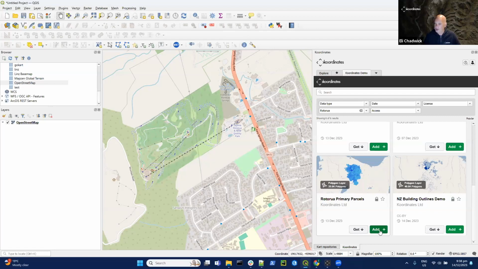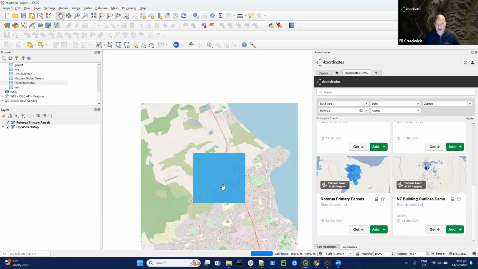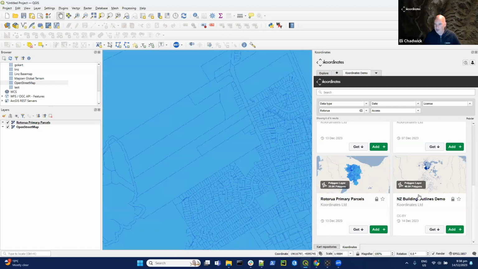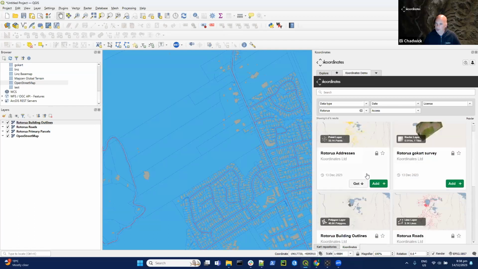So first I'll go through and do some adds. When I do the add, what I'm doing is basically pulling down the entire data set. So I can go through these different layers and say, right, what have we actually got here? I'm going to add that. I'm going to add that. This is hitting them by a service. So I can even add the raster layer, and I can add the address data.